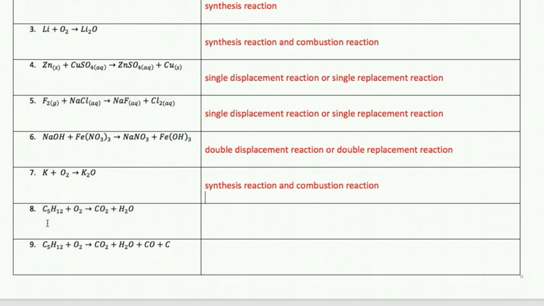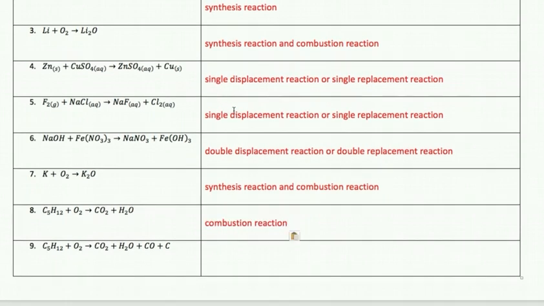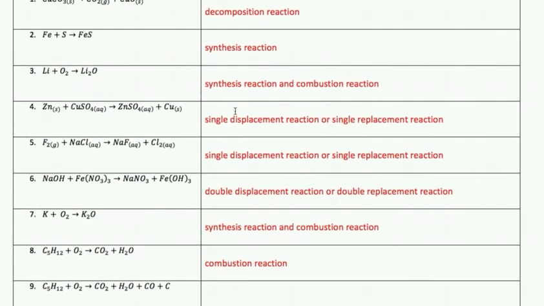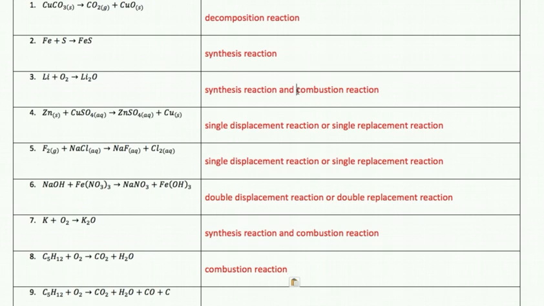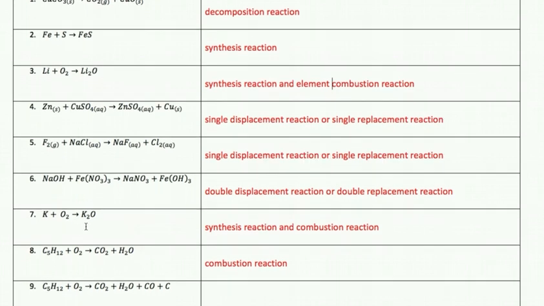On to the next one, number 8. Hopefully you see the oxygen right away and you're like, oh, it's a combustion reaction. And what else did you see here? Well, of the combustion reactions, I didn't really specify what kinds they were. So if you look back up to number 3, remember it was a metal that came in, so you can just call it an element combustion reaction. Number 7, potassium, a metal came in, so that was just an element coming in. But here it's a hydrocarbon, so call it a hydrocarbon combustion reaction.